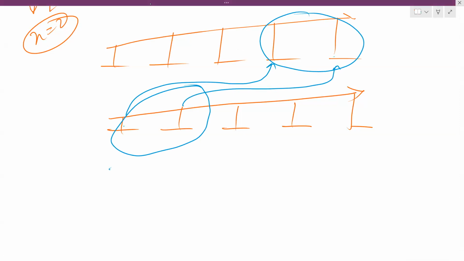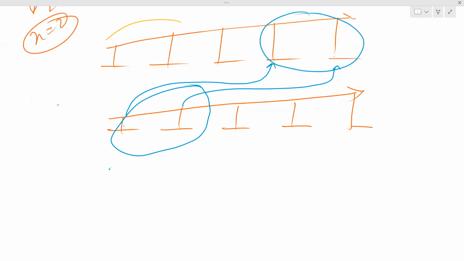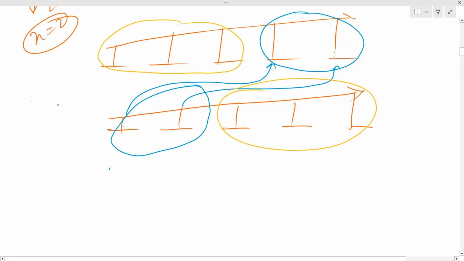And for the remaining, that is these three, we follow the same thing. This value will come at this index, this value will come at this index, and this value will come at this index. If the answer is not possible this way, the answer is no. Otherwise, we can print our array B. So we just have to rearrange our array B in this order. Is anyone having any doubt?